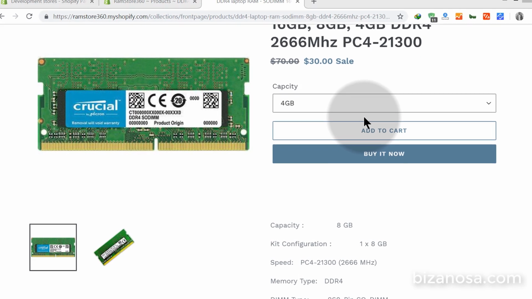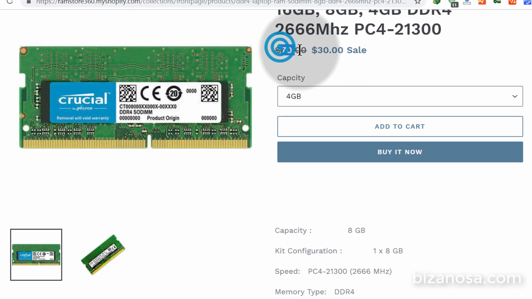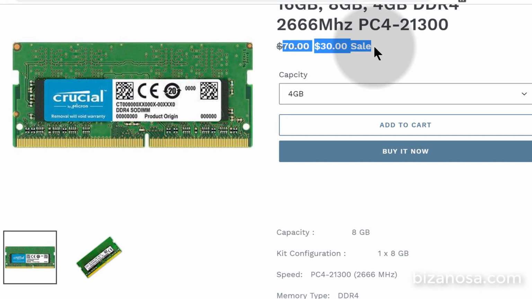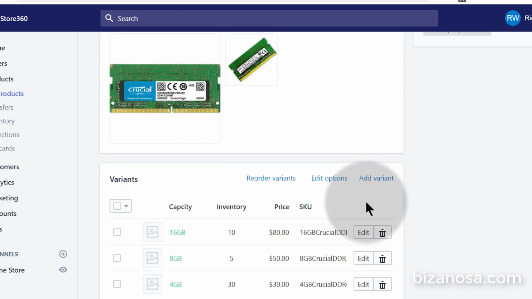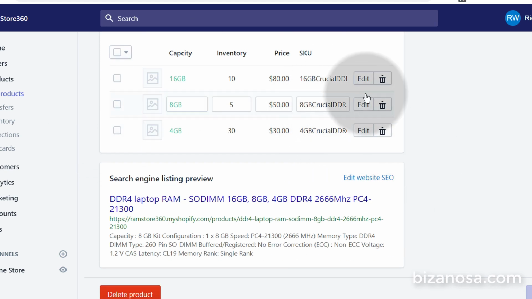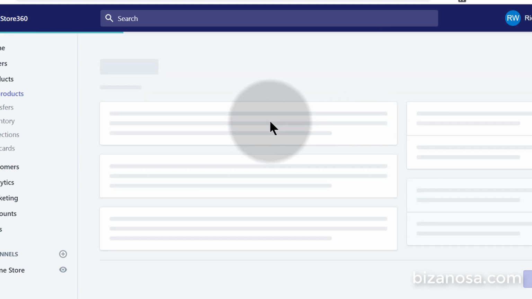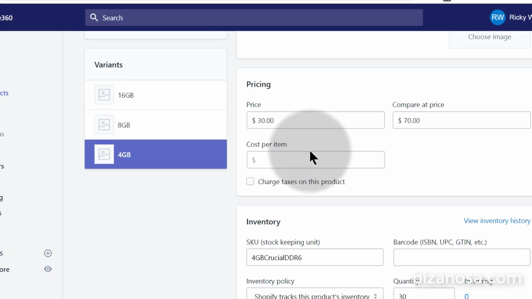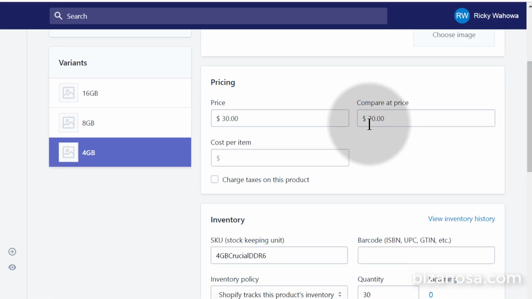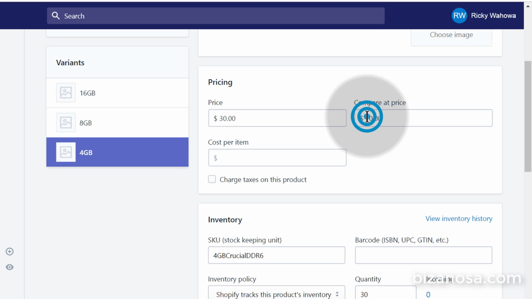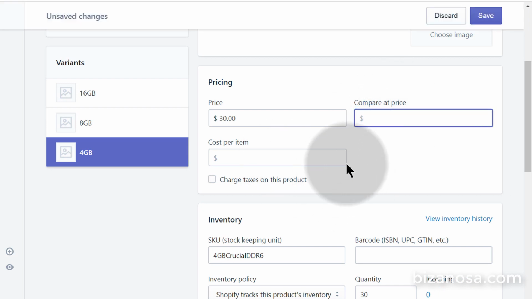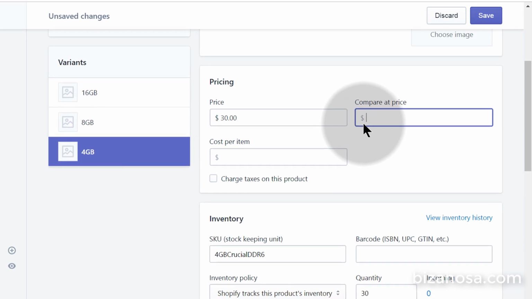After creating my variation products, you can see that I have this. So if you want to remove this, you'll just come back to the product, and here under the variation options, just click to edit. And for that, there was nothing. For this, there's something. So you just click here to edit. And when you click to edit, you'll scroll down and you can see that the prices are here. And you can remove all these other options, or you can add them if you want to. It's entirely up to you.